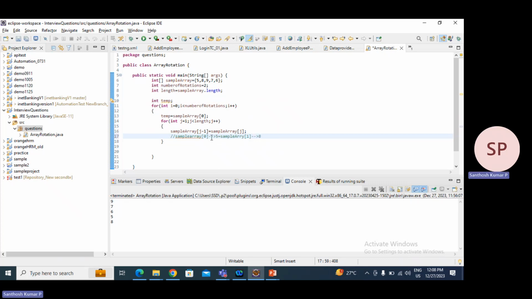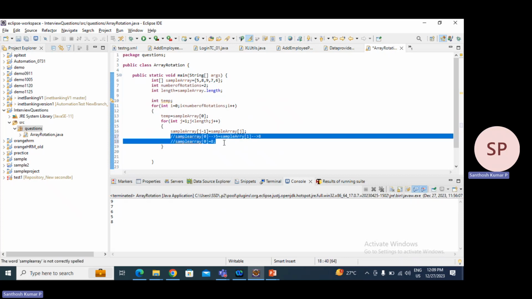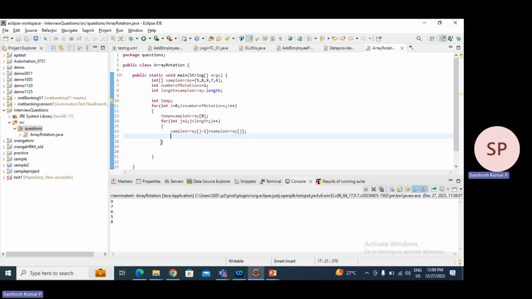So after we assign the value, sampleArray of 0 becomes 8. Like this, as the for loop completes, it moves each next element to the left side. In this way we will complete.